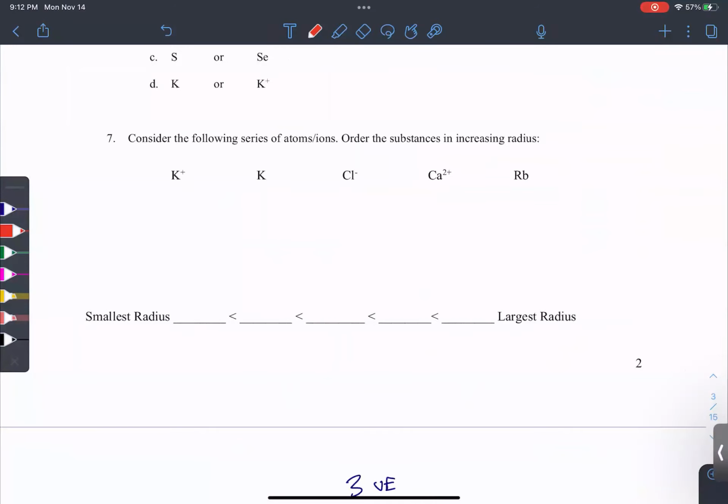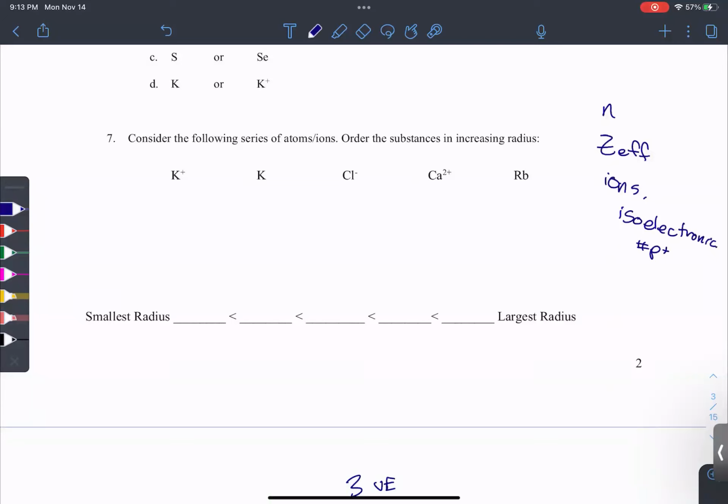So let's consider ordering the size of these different substances. The strategy I use to determine size is I compare the n value of the valence electrons first. If the n values are the same, you calculate Z effective of the valence electrons to further distinguish size. You want to consider ions: cations are always smaller than the neutral atom, and anions are always bigger. And then finally, for anything that is isoelectronic, you want to compare the number of protons in the nucleus.